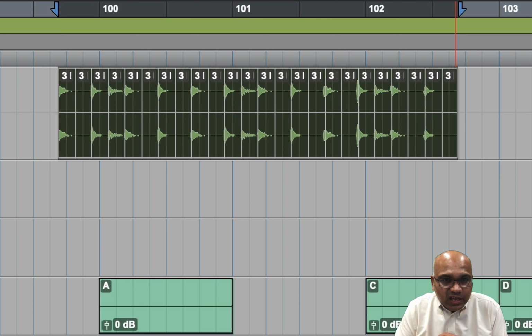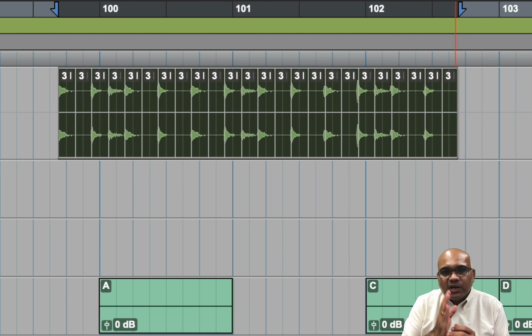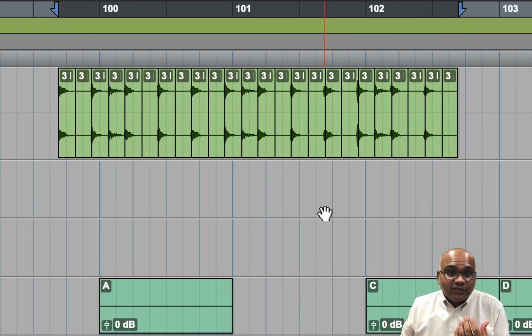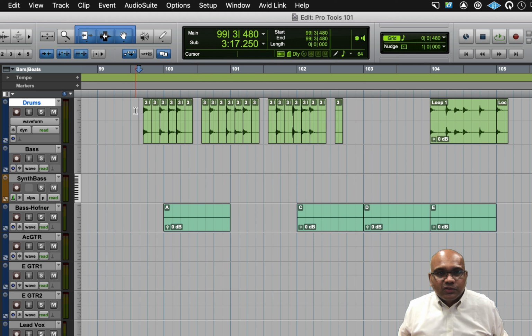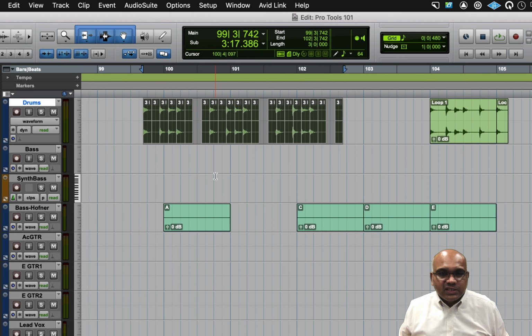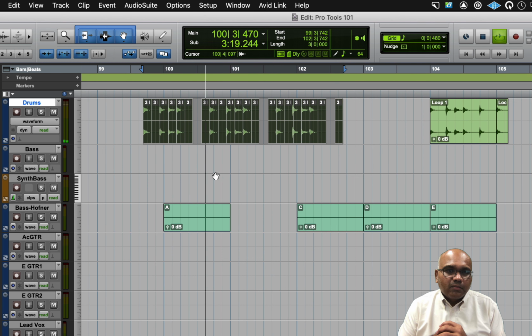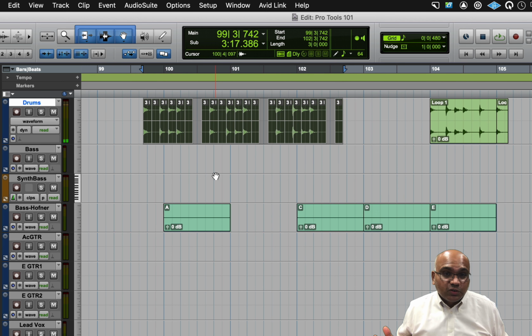And now if you look really carefully, it has not cut up my audio on the grid, but instead it has cut up my audio wherever it sees a transient. I can select any of these transients and just play it. So if I click on this particular clip and I press play, I should hear just one beat. Like that. I can delete individual beats if I wanted. So if I wanted to delete these beats just to make it a different kind of a loop, and now select all of these again and press play. And it's going to loop, right?